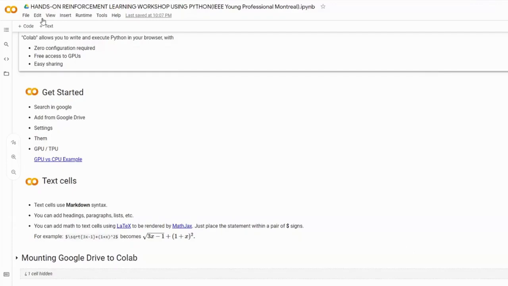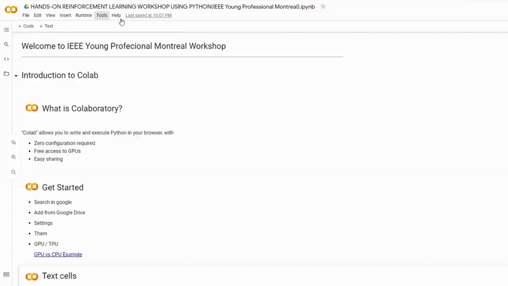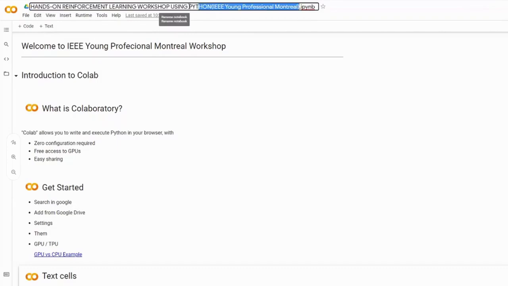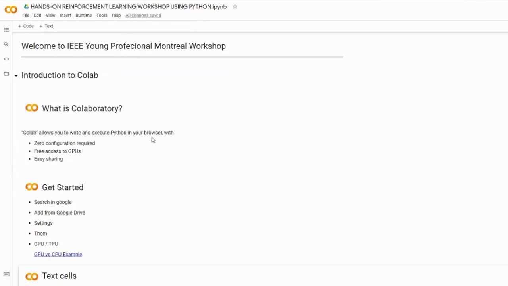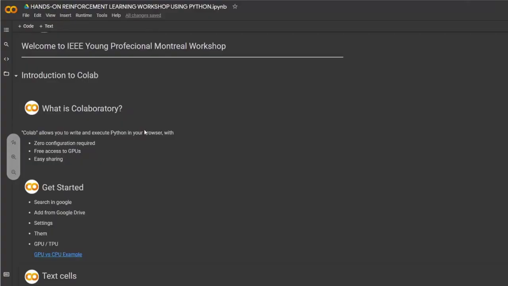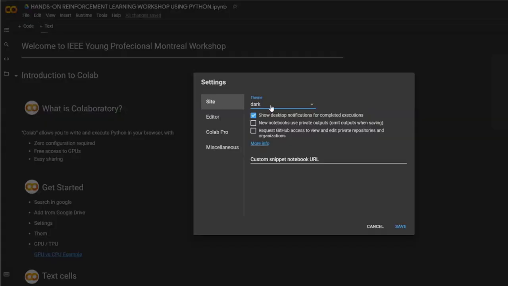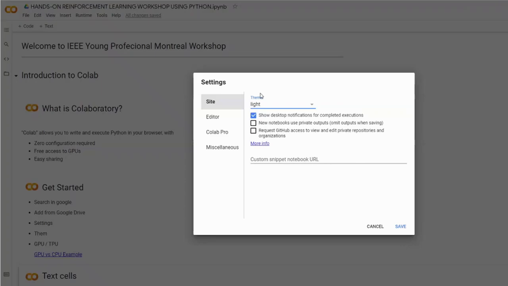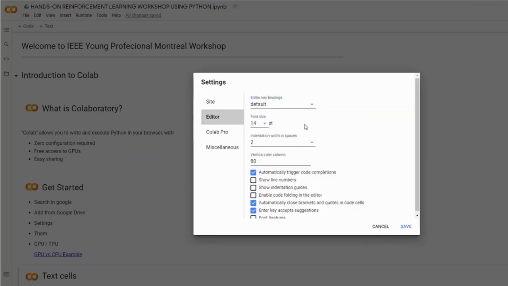Let's start talking about the different facilities and settings that we have in Colab. I'd like to start with how we can change the name of your file. You can put in the name of your file here or change it. For example, I'd like to change the name of my file. It's so simple, and you just need to save it. Another thing is that we have settings here. For example, you can change the theme of your browser to dark mode if you like, or let's go back to light mode. There are also some options here to set up the font size and other things in your browser, for beauty and an easier way to work.